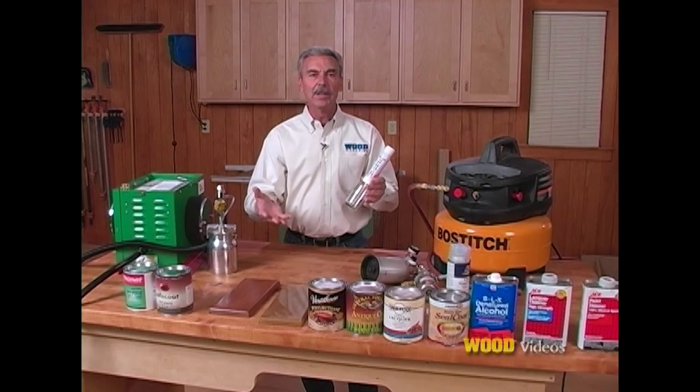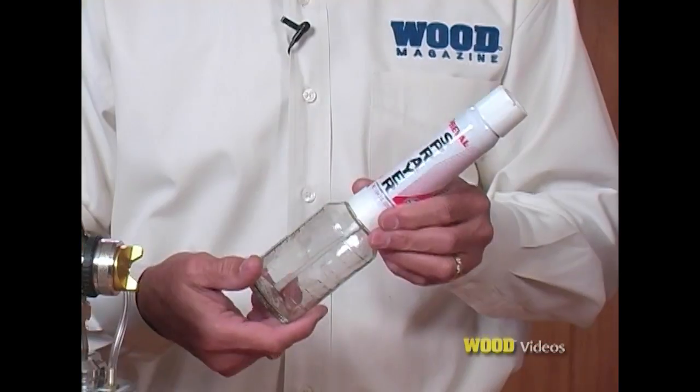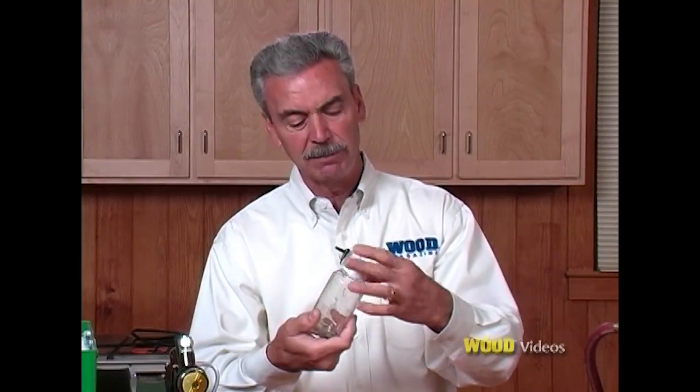Now, this is a second way to spray finishes. It works the same way. It's still using pressure to atomize that finish. But the difference here is that this bottom part is actually removable. And you can customize the finish that you're planning on spraying. So maybe you want to put a stain in here, or maybe you want to put some kind of a paint in here, or maybe you want to tint something. It works really well. So it's a great little thing to think about. It also comes with a cap that you can put on the top. So if you do make something really custom and you want to spray it again sometime, you can hold it that way.